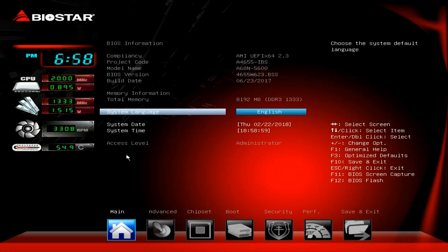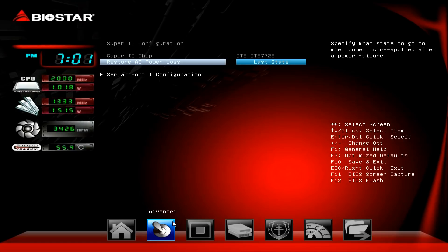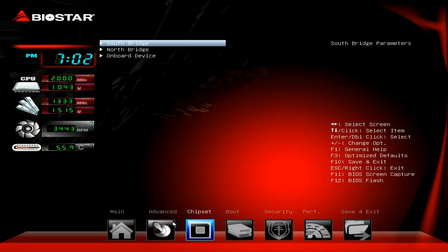Now in the BIOS - you should see the proper higher resolution screen capture. For the power control, I just want to set it to restore power based on the last state. In the event of a power failure you have a couple of options - you can have the machine stay off, turn on, or remember its state based on the last date. So if the machine was on and the power goes off then comes back on, it's going to return to its previous state. That was pretty much it for all the boot options.